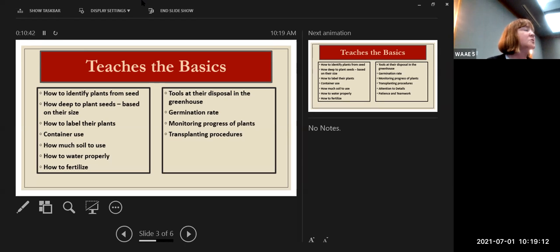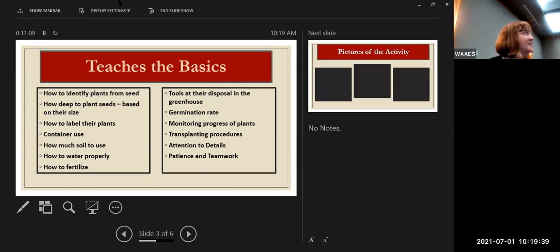Or if they are students that maybe have limited means, then I provide any additional resources for them to transplant and take them home, including extra containers and soil if we need to send those along as well. So for my students who live in apartments or in a rental house where there's limited outdoor space for them to grow things, I want to make sure that they can still be successful with their plants later on. So that's something that we definitely do.